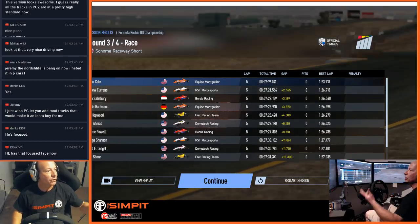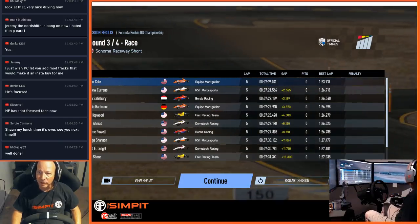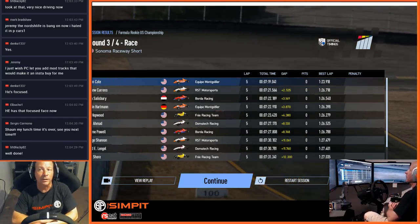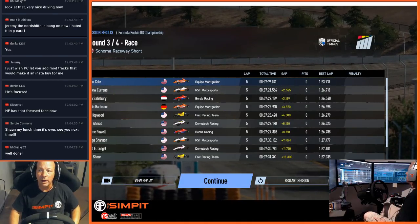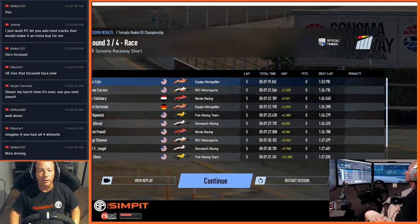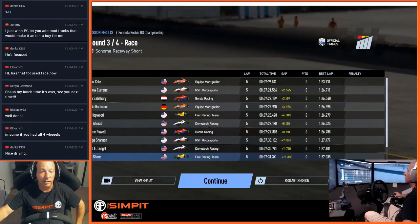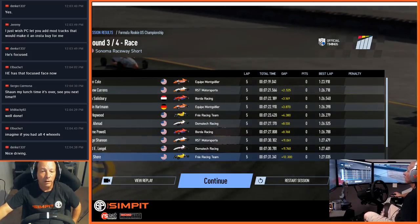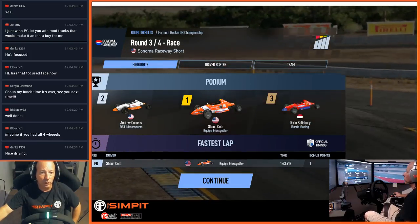And not sure if William's still here in the broadcast, but he lives up in that area. And this is exactly what the topography and the terrain of that region look like. So my hat's off for them there. If you just dropped me off, I would have instantly known where I was in the world, because I actually used to live up there. Went to Russell Racing School there. So spent a year of my life in Sonoma. Anyway, that was cool. There we are.